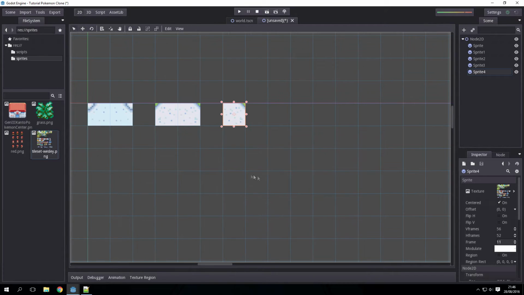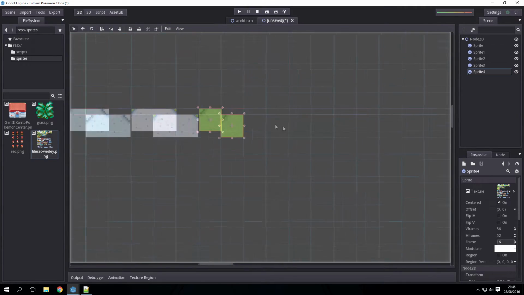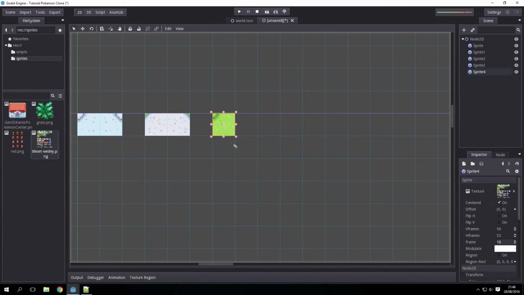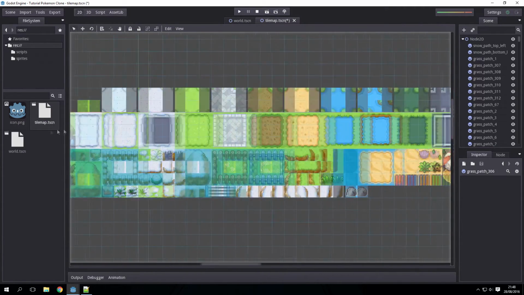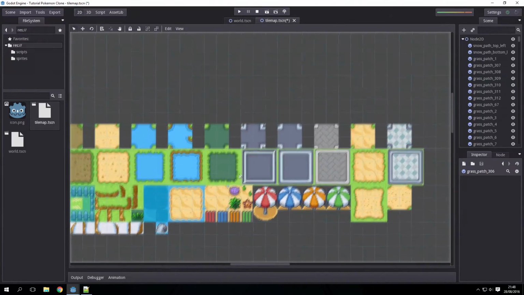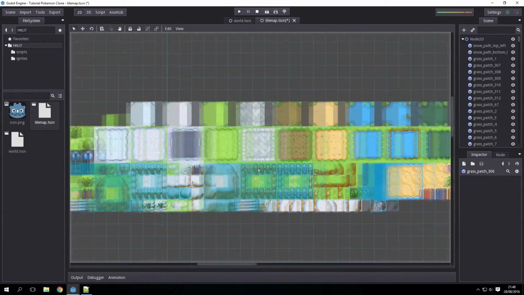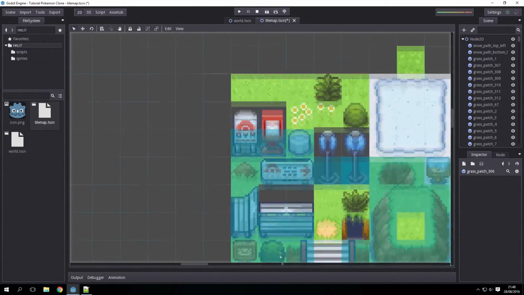Simple as that. It becomes slightly more difficult when we come across objects that we need to collide with, but it basically just involves adding a collision box to it. So let's do that. Okay then, so as you can see, I've added a lot of these sprites. I'm going to leave it there, but I want you to take a look at this.